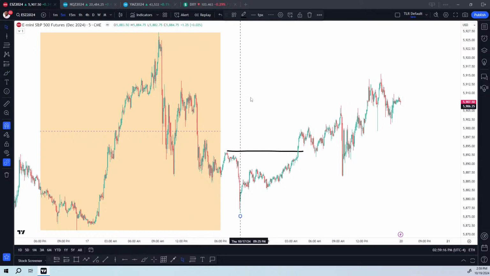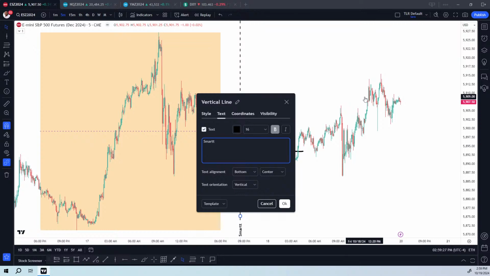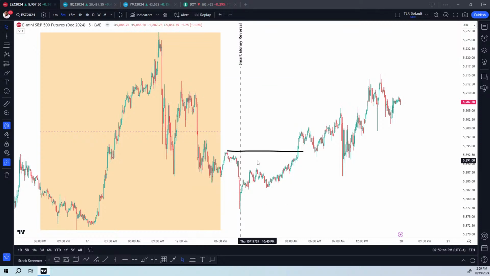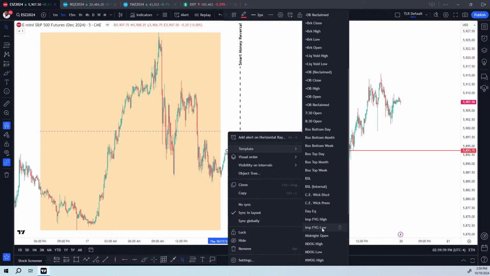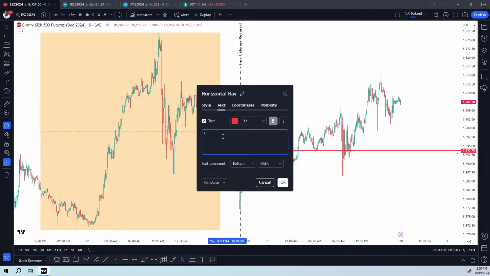Let me just put a line there. Now we know that that's our smart money reversal. Let me do this right here. Smart money reversal, put this at the top. Now we know that that's our smart money reversal because we dipped below the lows, then we came up and got a break in market structure right there. So we'll mark out our break in market structure right there. I could have sworn I had a break in market structure. All right, bullish break in market structure.